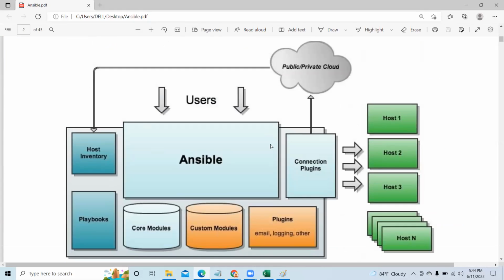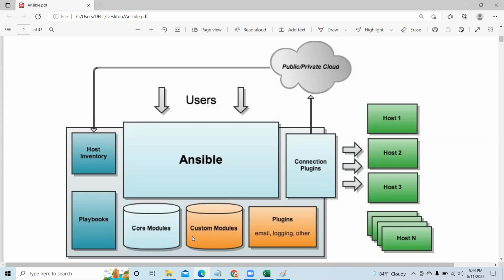You see the Ansible here. You see the host inventory, playbooks, modules and custom modules, plugins, and the connection. These are the components that come with Ansible, guys. There are some predefined modules and custom modules.